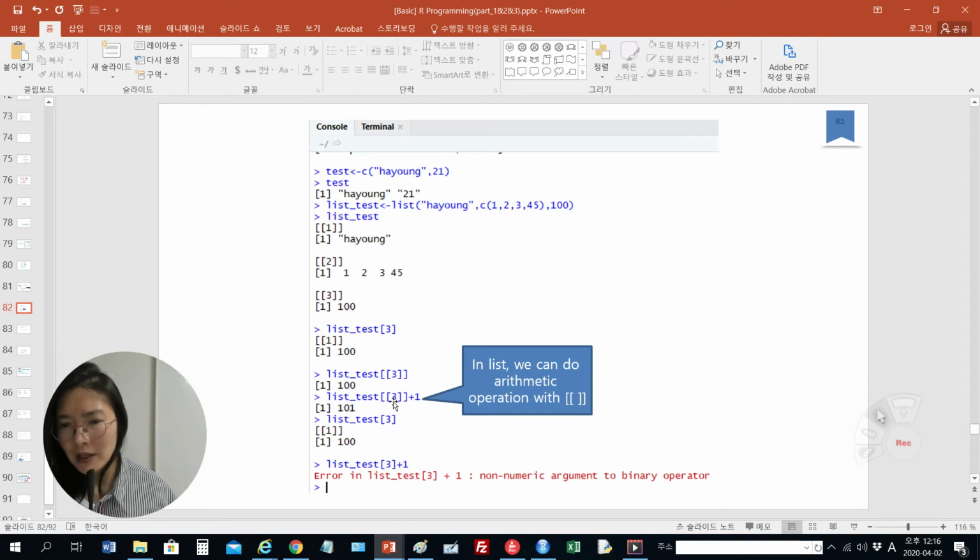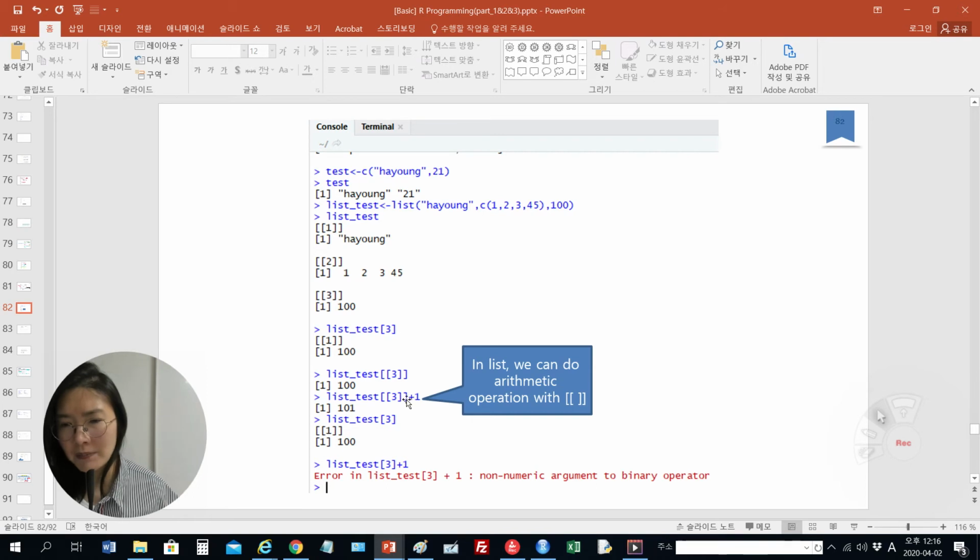So please compare this command and the last command. These are the same list, but if you want to reach the specific element directly, you should use double square brackets.